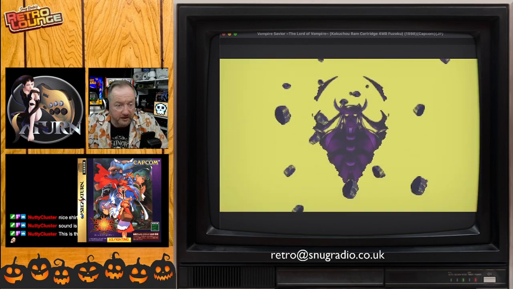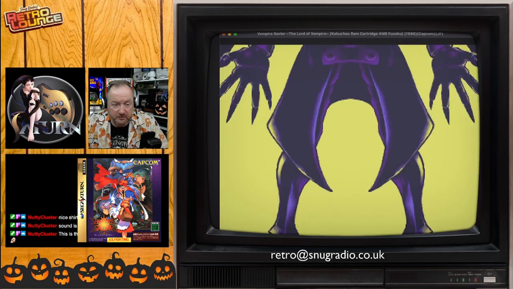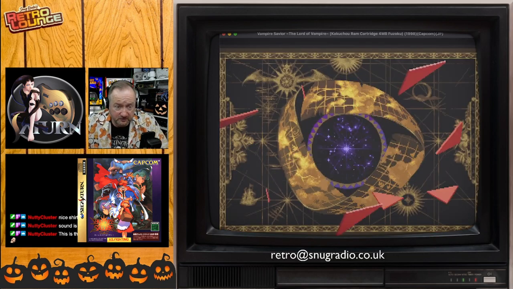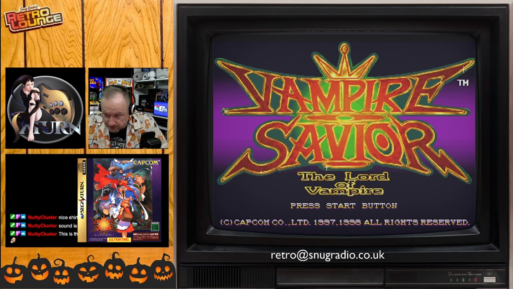Naked Japanese demon ladies. I wonder if it's connected to that Red Riding Hood we played last week. That one of those characters looked a bit Red Riding Hoodie. Oh, am I going to have to change my controls again? Oh. Certainly doesn't like this controller.